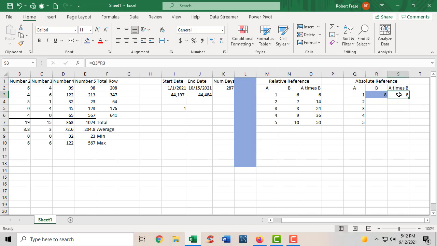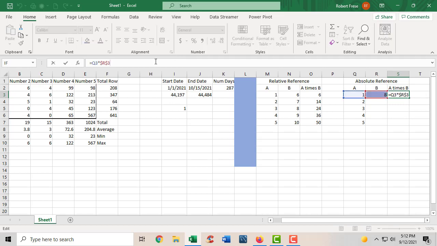To do that, I have to do something special. I have to make that 8 an absolute value or a static value that never changes. So what I do is, first of all, I click in my equation. I have to have an equation that works. And then I click on the front of that R3. That's the one that's going to be static. So I click right in front of it, and you can see my cursor there, right in front of the R. And I hit my function key F4. And look, that puts a $ in front of the R and a $ in front of the 3. Now I can click enter.